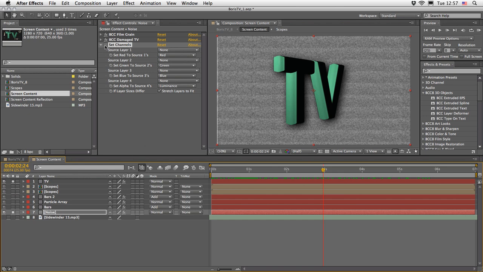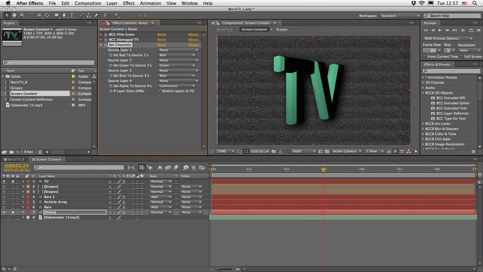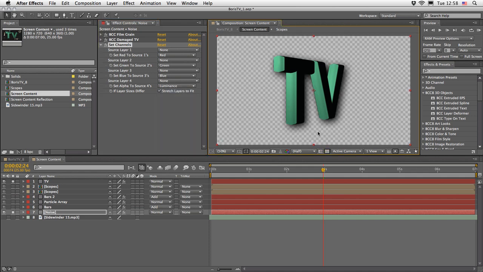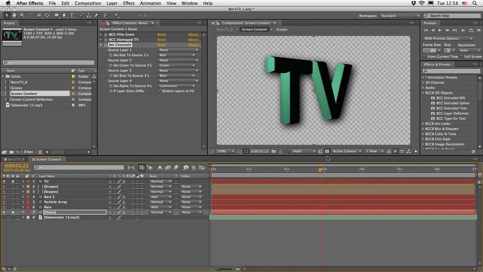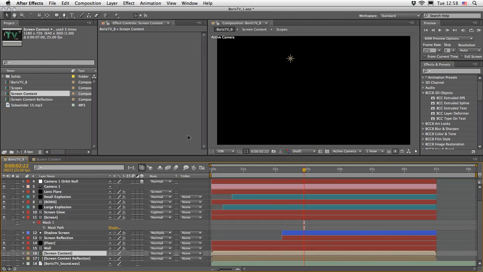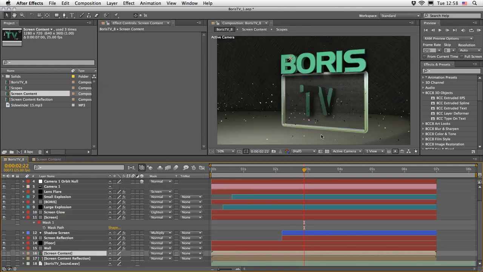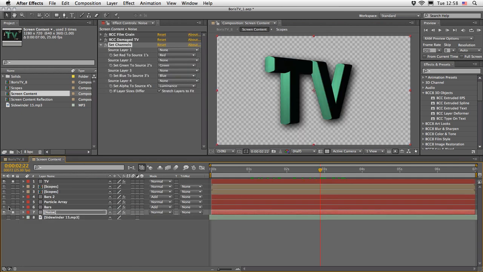So what I did here is actually use the simple Set Channel effect and just change the alpha here to be taken from the luminance channel. So now we can see that we have some kind of a transparency to work with. And this transparency combined as a texture in our main composition will give us the feel of a semi-transparent object, and we can see through it. So this is just a little touch that I've added here.